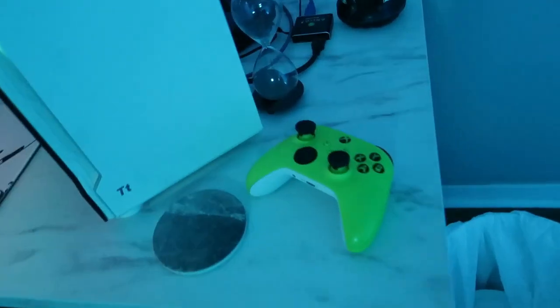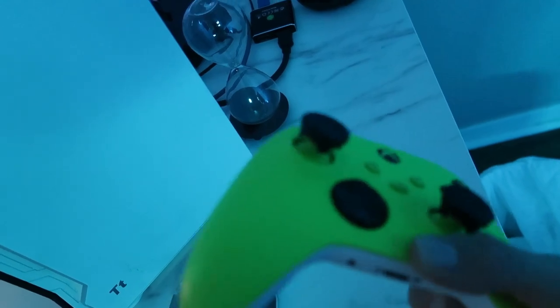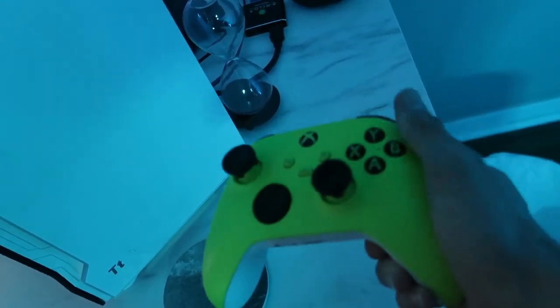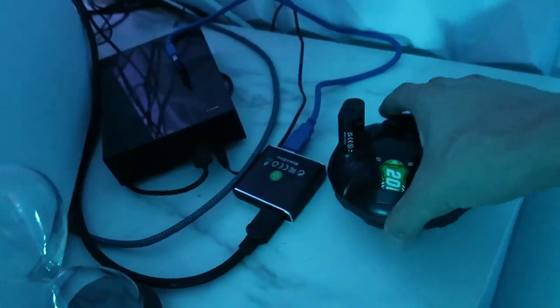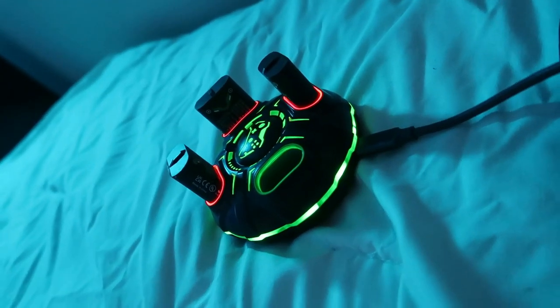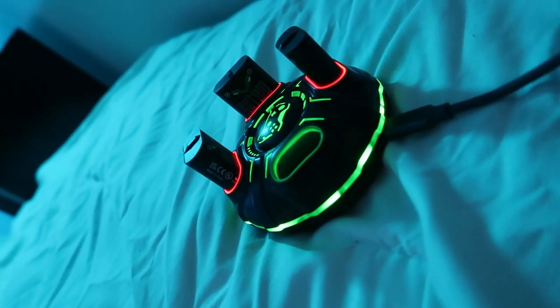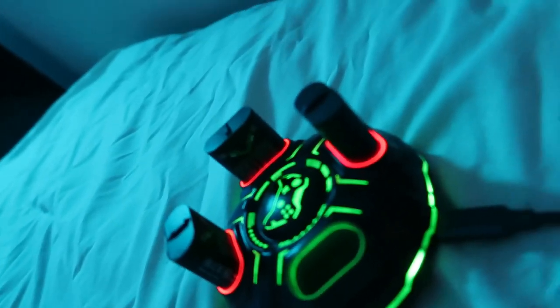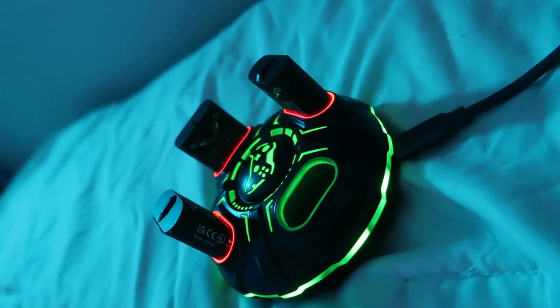I'm going to start over here. This is my controller that I game with every day. I've been grinding a lot of R6 — if you're cracked at R6, comment down below and let me know, we can run, we need a fifth. Then I got my little hourglass — I've had this for a long time, my grandma got me this when I was like nine years old. Then I got this Xbox stand — if you plug it in, it lights up and charges all your battery packs. All the PlayStation players talking about 'at least I don't need batteries' — I don't either, I got battery packs I can reuse. It's probably like $30. If you're an Xbox player, it's a must buy.